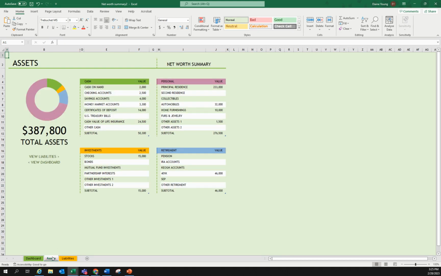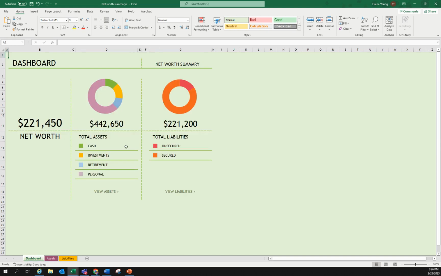So if we click onto that, if you type in, they say cash on hand 2,000. Let's say I actually only have 350, but checking account I have 9,000. You see that it automatically updates over here. Same, let's say the stocks I have 35,000. Bonds I have 10,000, 20,000. Everything automatically updates here and also in the main dashboard.